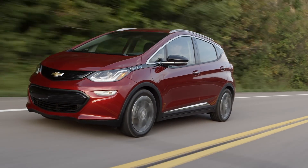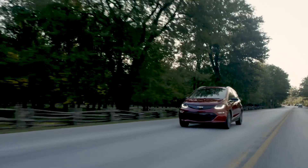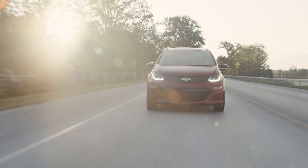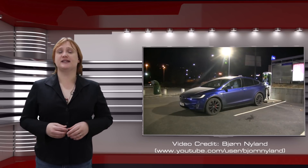In both cases, the two cars — owned by Bjorn Nyland of the Tesla Bjorn YouTube channel and Eric Way of the News Coulomb YouTube channel respectively — highlight that both cars have been driven pretty hard by their owners, rapid charged a lot, and still retain a decent amount of range. Bjorn's Tesla Model X P90D, or Optimus Prime as he likes to call it, now has some pretty high mileage. He had the car's battery pack replaced under warranty at one hundred and sixteen thousand kilometers — that's seventy-two thousand miles. Since then he's been keeping a tight watch on the battery pack's performance, and last week he released a new video detailing that after seventy-five thousand kilometers — that's forty-six thousand six hundred miles — his car's battery pack had lost six percent of its original capacity.